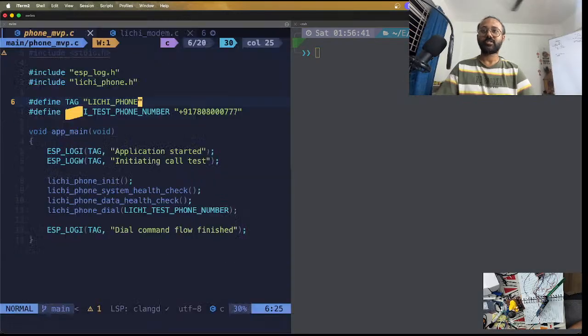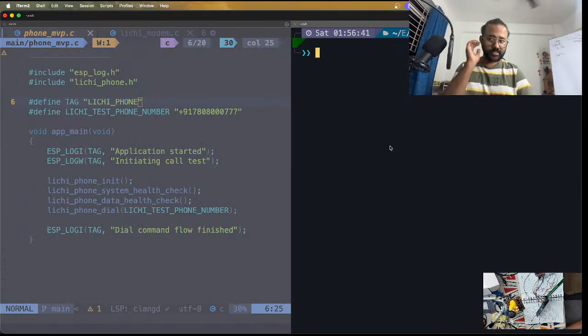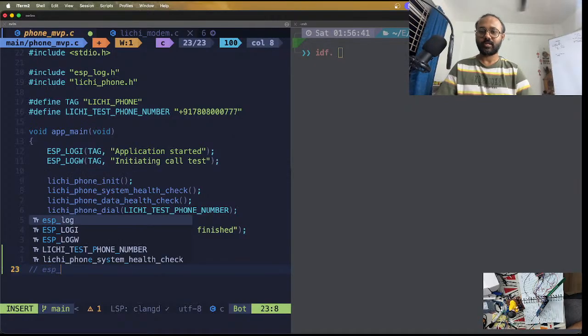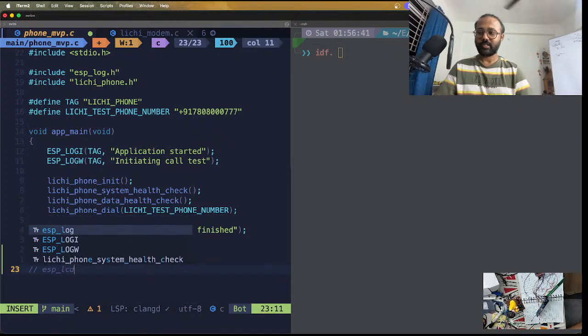I will close this for a second, and here you can see I need to install two dependencies, right? Just write that down. I need ESP LCD.